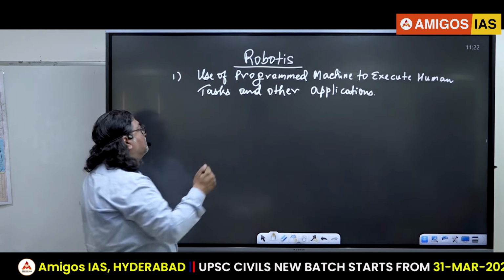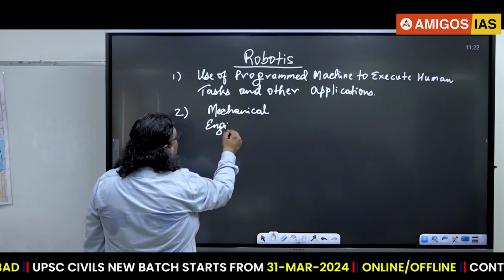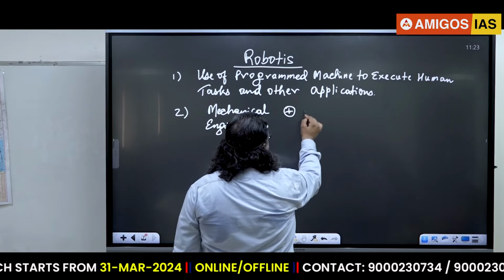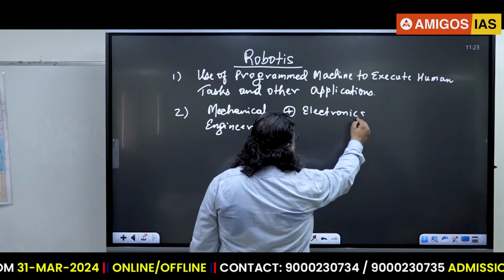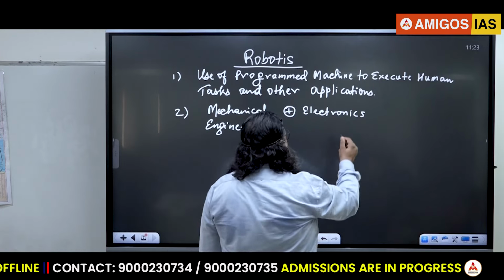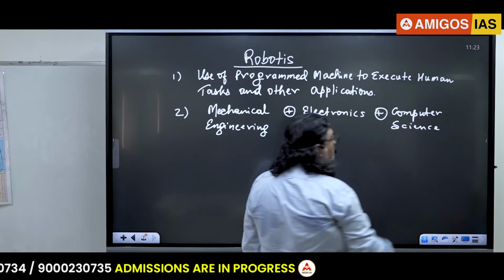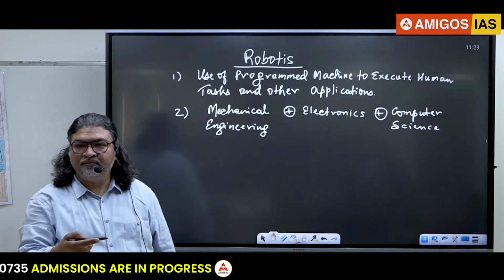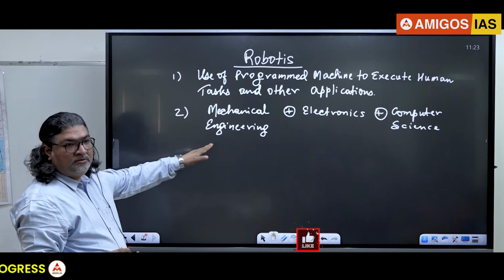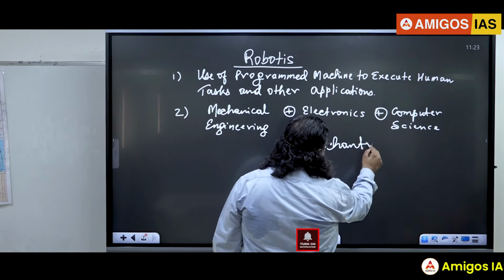Now when we talk about robots or robotics, it is basically a combination of these areas. One is mechanical engineering. Why does mechanical engineering come in? Because of the machine, you are developing the machine. The second area is electronics. Why does electronics come into robotics? Because of the sensors, electronic systems, hardware. And the third very important area is computer science and engineering, because that machine is programmed. There's software which helps the machine to work. So these are three areas of science, technology and engineering that come into the field of robotics. This is also called mechatronics. What is the word called? Mechatronics. There's a branch which comes into this.